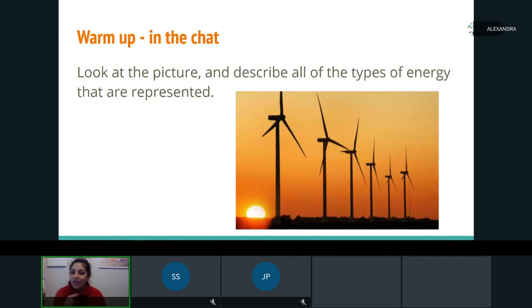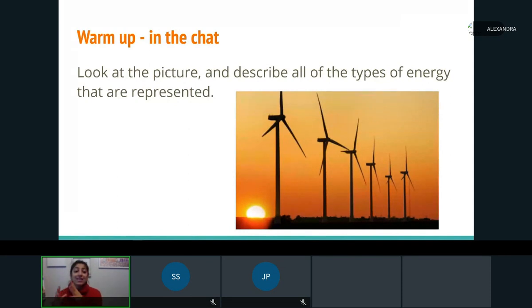So if we've got that mechanical energy in the windmills, right, what does that mechanical energy then get changed to? You remember? Potential. Good, good. Yes, so those potential, it's when it's not moving, it has potential energy. Good, good. Yeah, so you guys are bringing up two things, right? So we're talking about kinetic energy, which is movement whenever something is moving. Good. Potential energy is when something is not moving yet, but it can or it will be, and it has the ability to reach this amount of energy. Good, which is potential energy.